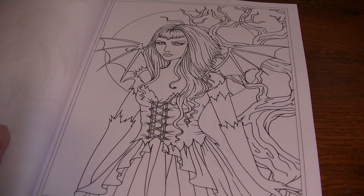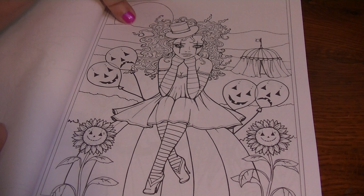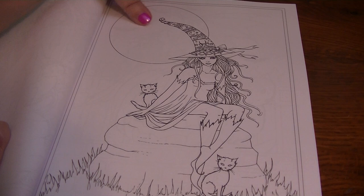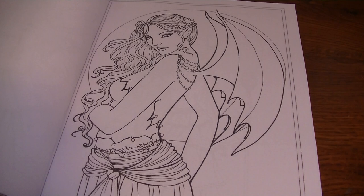I believe I colored it in grayscale. Fun. Because sunflowers are creepy and rotten and evil, and yes. Just saying. This book is printed on Amazon paper and it is single-sided.